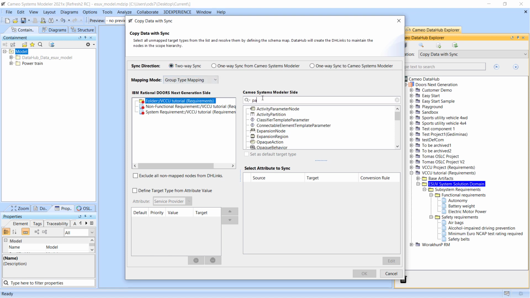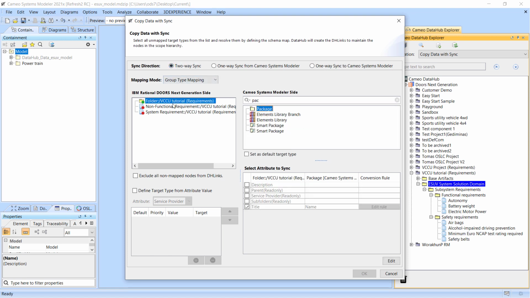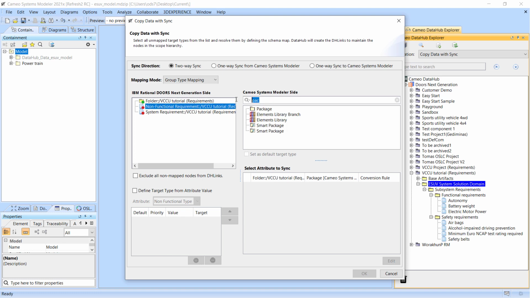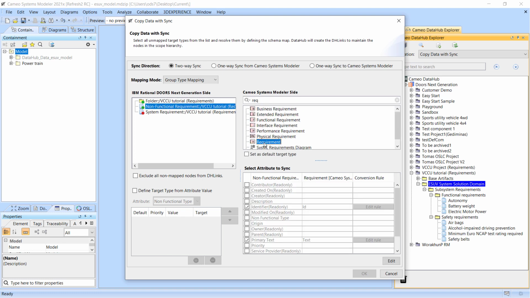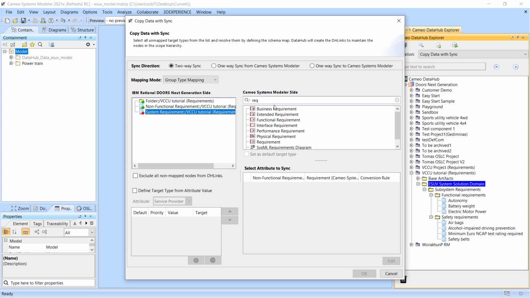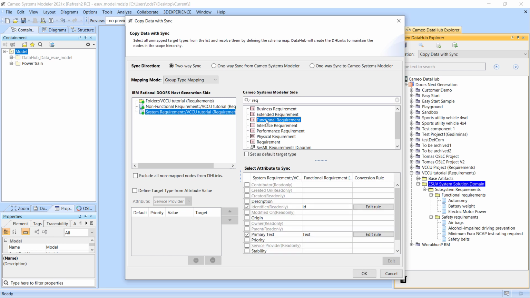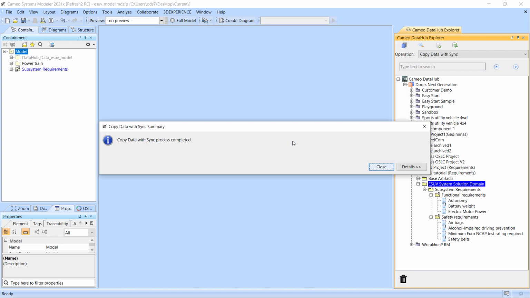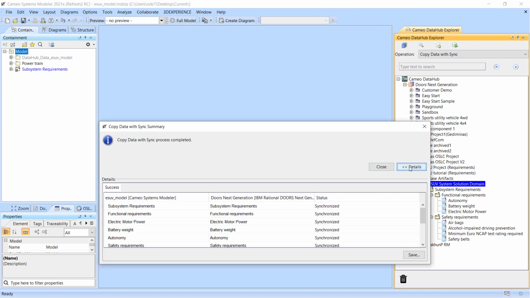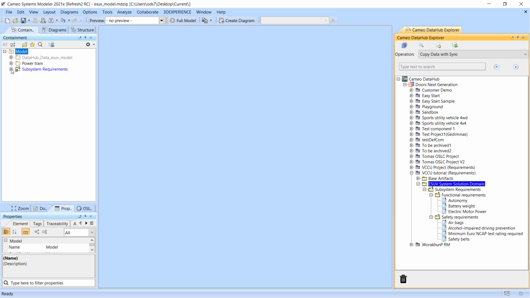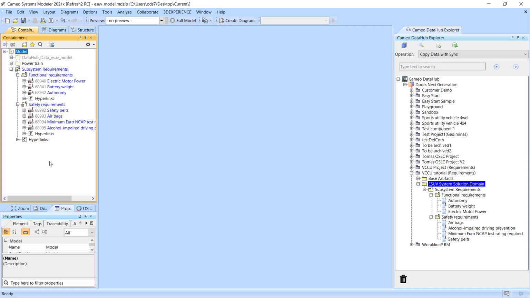Now you need to work on mappings to define what elements will be created on the model side from the data imported from the data source. Once the source and target types are defined, you can continue applying mappings on the attributes level. Repeat the same steps for the rest of the selected items. When you finish defining target types and mapping attributes, the data transformation process begins.